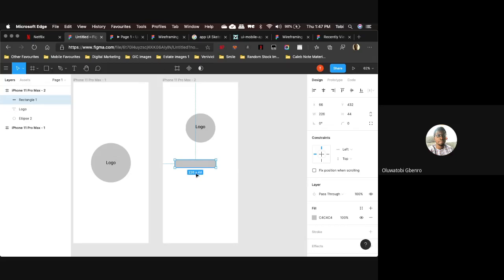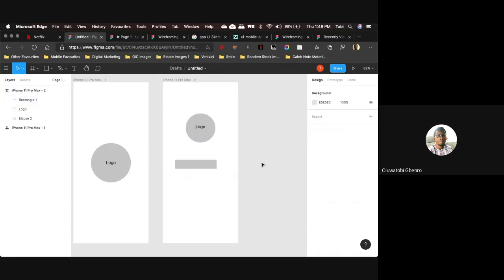So I'm going to turn this to 230 by 50. Is that clear to everyone? On the right, where you see W and H, you can change the figure manually or draw it with your mouse. So I'm going to change mine to 50 and change the width to 230. That way, I have a round figure.